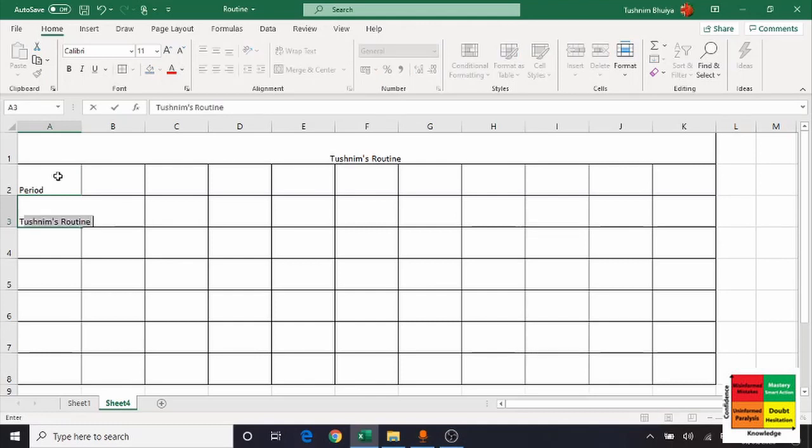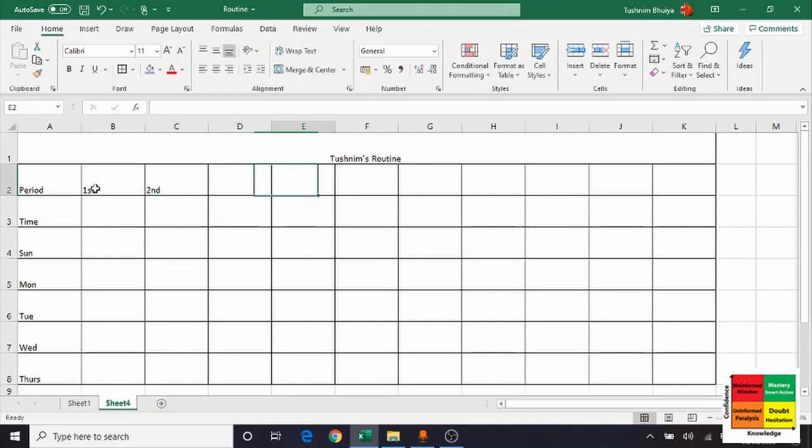So what you can do, you can input all the information first and do the light formatting afterwards. So Monday starts off with Sunday, Monday, Tuesday, Wednesday. So you can use your mouse or use the arrow buttons on your keyboard to move in between the different cells. Okay, so first period, second period, and then we've got gap, third, fourth, fifth, and then the gap, sixth, and then another gap. Then we have our 7th period.